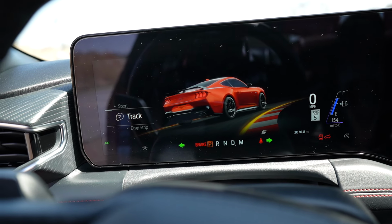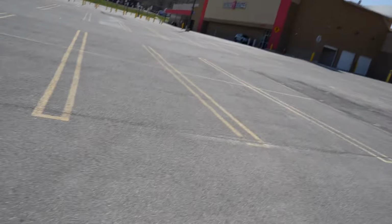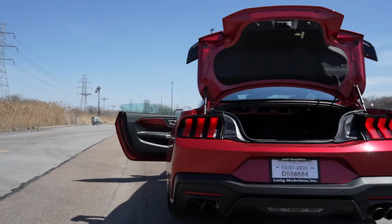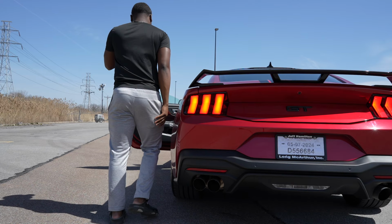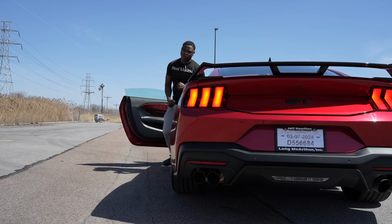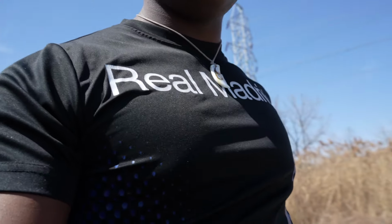I like the animation though for sure. That's track mode right there. It changed the exhaust of the truck by itself, I don't gotta really change it. Track mode is more kind of aggressive, kind of like just deepens it out.